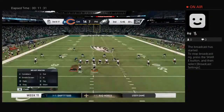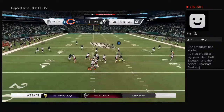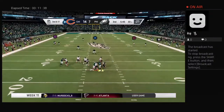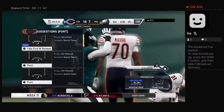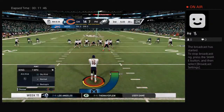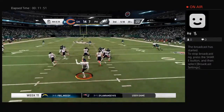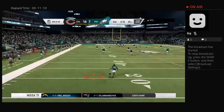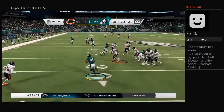After that sack we just saw, Trubisky and the Bears deal with a third and long. They go play action with Trubisky, and the pressure gets to him again. Fletcher Cox makes that now 8 sacks for him on the season. That would be exactly what they were looking for coming out to start the third quarter. Get a sack, get off the field, get the momentum going in their direction. Get the ball back to your offense, right? Get that momentum because, hey, this lead is very, very slim.